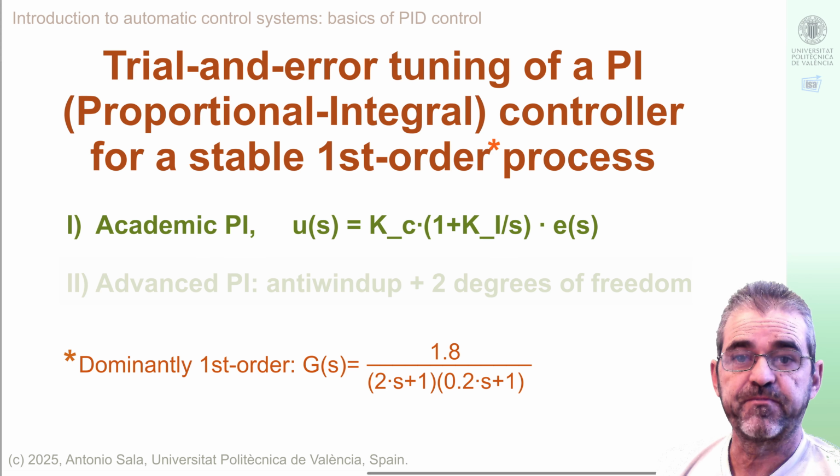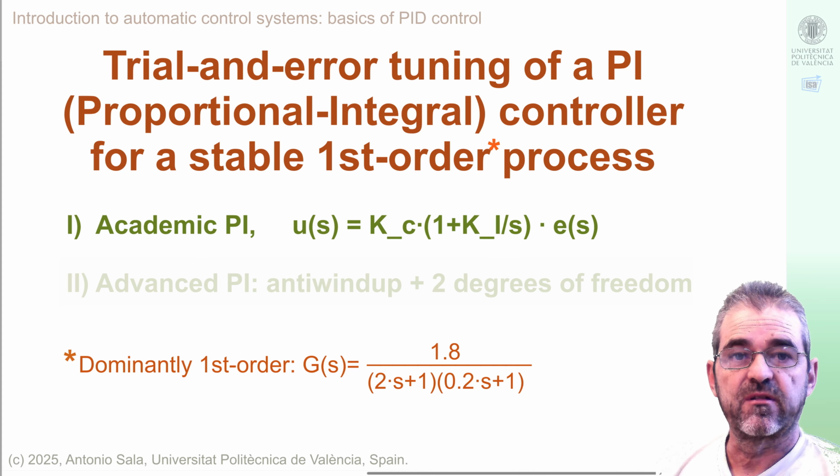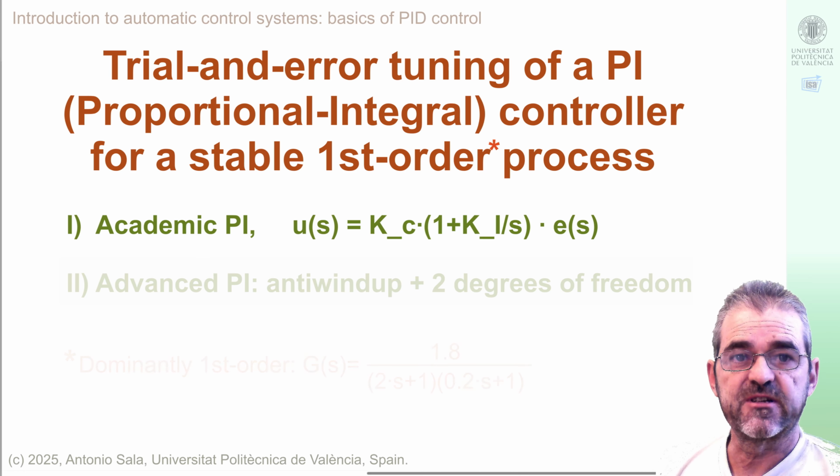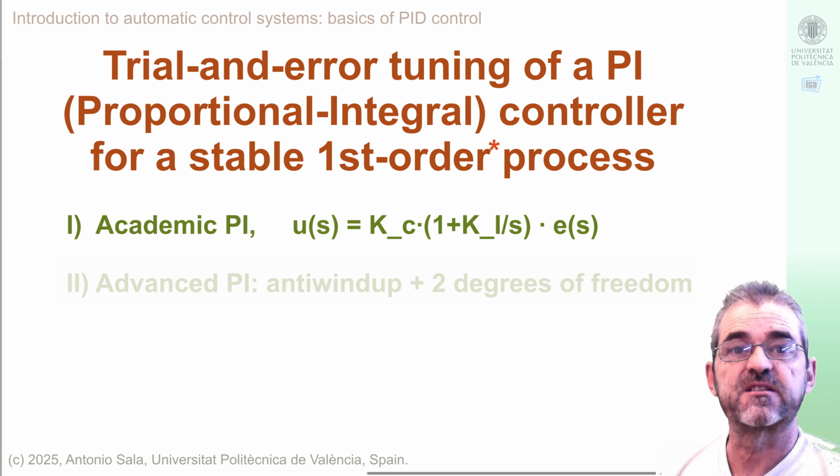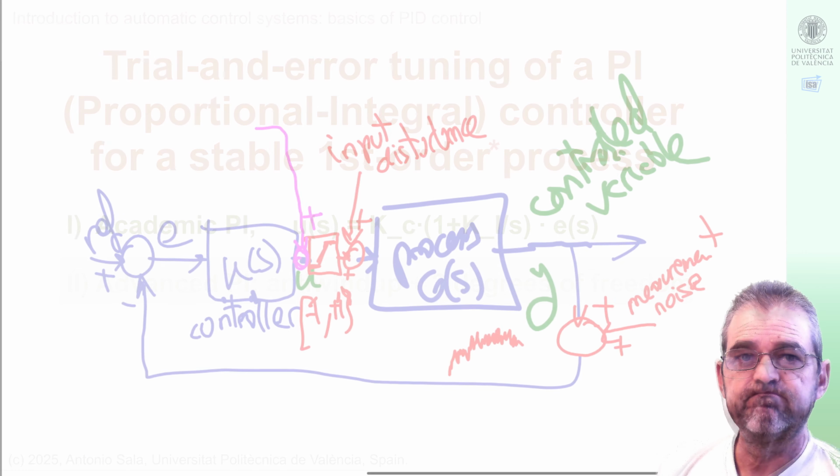In this first video, we will just discuss an academic setup with no saturation, everything being perfectly linear. We'll see at the end that there are some drawbacks with some overshoots and some influence of saturation that will be sorted out with so-called 2 degrees of freedom and anti-windup in a sequel video devoted to these advanced PID tweaks. Okay, so let's go.